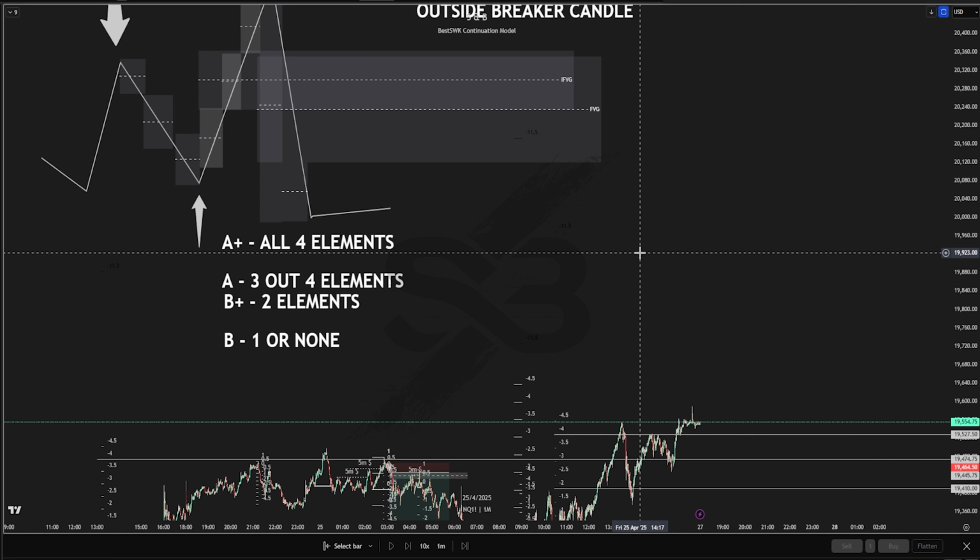As far as the 1 minute goes, look back period for the 1 minute breaker portion of it is only going to be 1 day. And preferably, it's going to be within only 2 sessions. So if this breaker formed in London, for example, then pretty much you're going to want to use it only up until New York. If you formed in Asia, you're only going to want to be using it up until New York. But if you formed like in Asia and now it's New York PM, for the most part, that breaker is going to be relevant to the PM session of that day. It's not always going to be the case, but for the most part, it is.